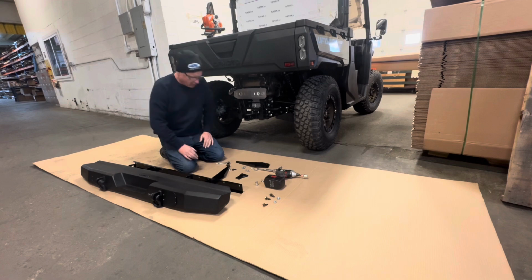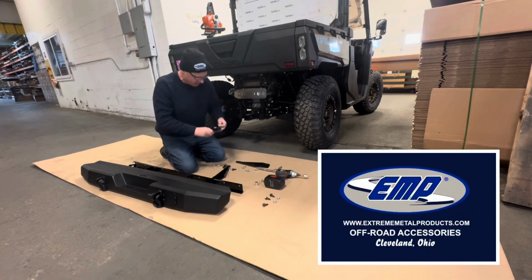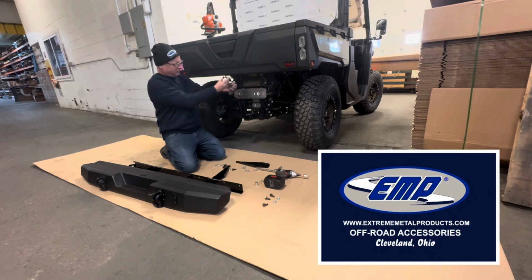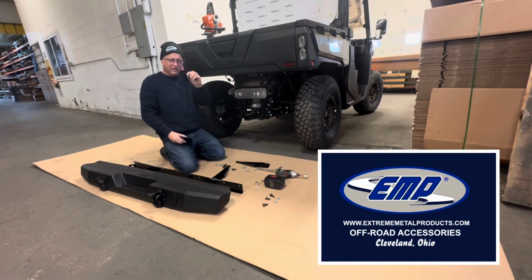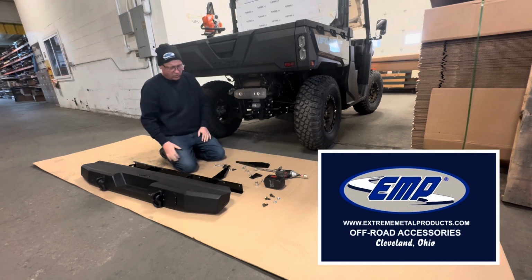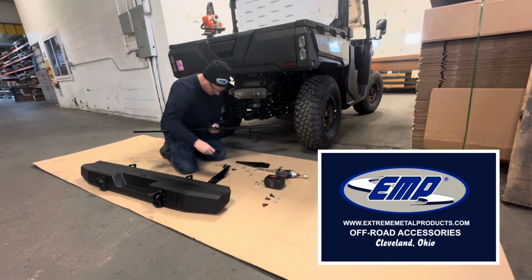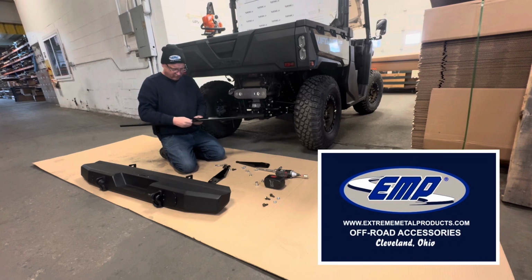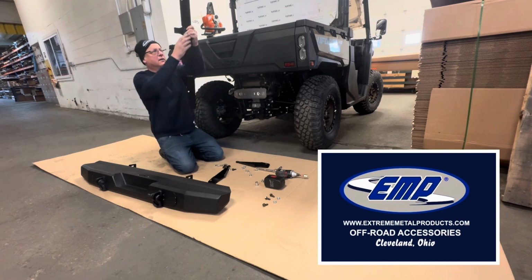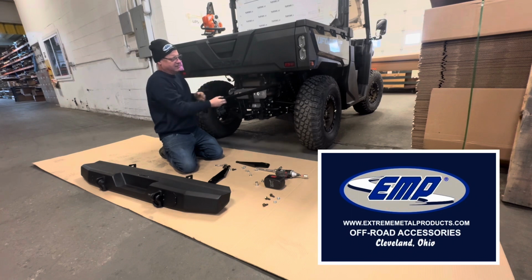So first thing, using a 13 millimeter wrench, we are going to remove the tailgate support. There are 2 bolts. Remove these, save these parts. You're going to be using them again. Then we are going to take this bracket, and you can see it's kind of the part we just took out. It's going to go right back in here, those same bolts back in. And that's going to mount up here like this, under your bed.